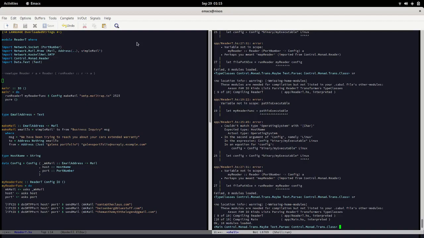So you want to run a function which has some config, and now if you're coming from an imperative object-oriented language, you just have global variables which you might be using for your config. I can't comment on that because I've never personally used a global variable for config, but that's kind of the idea. We want to use this config in a number of different places, and we're too lazy to pass it around all the time.